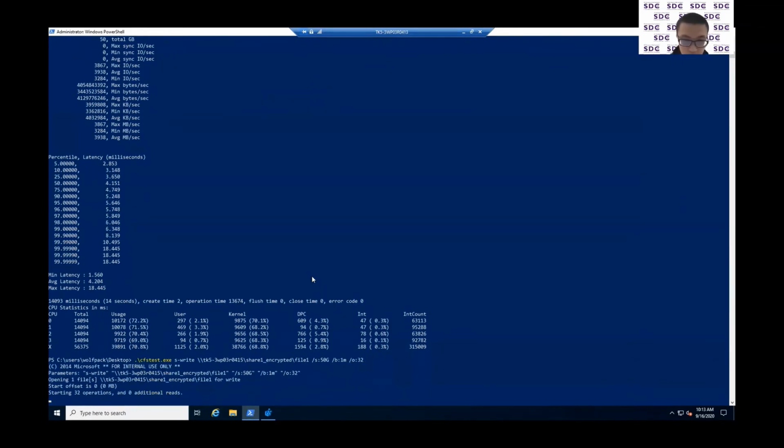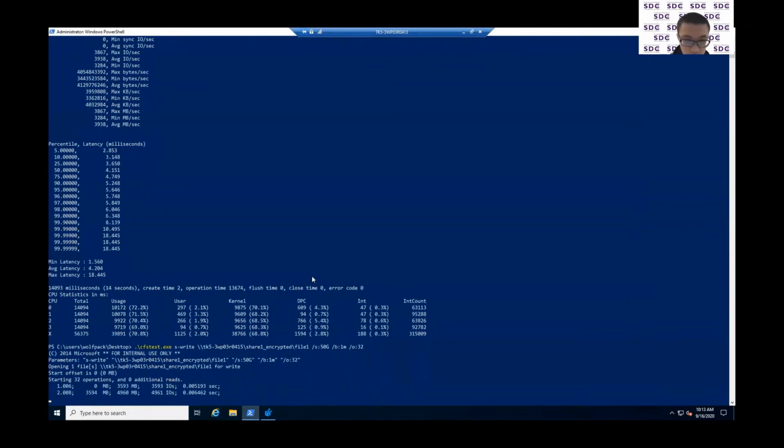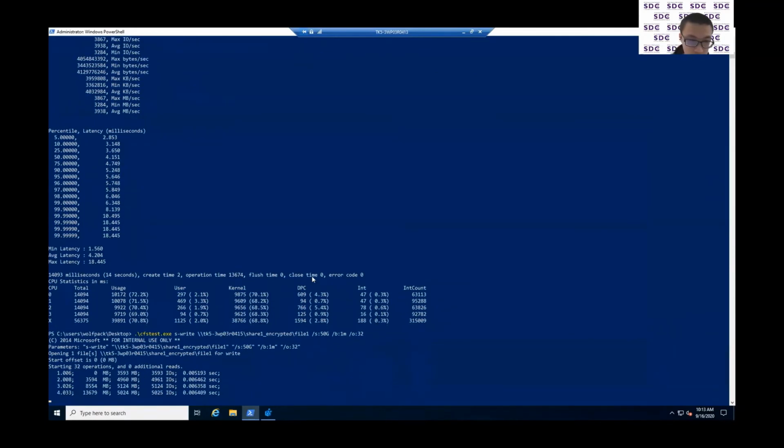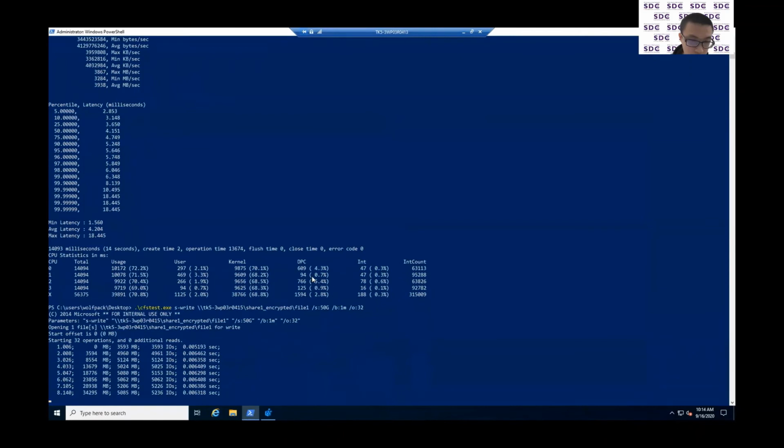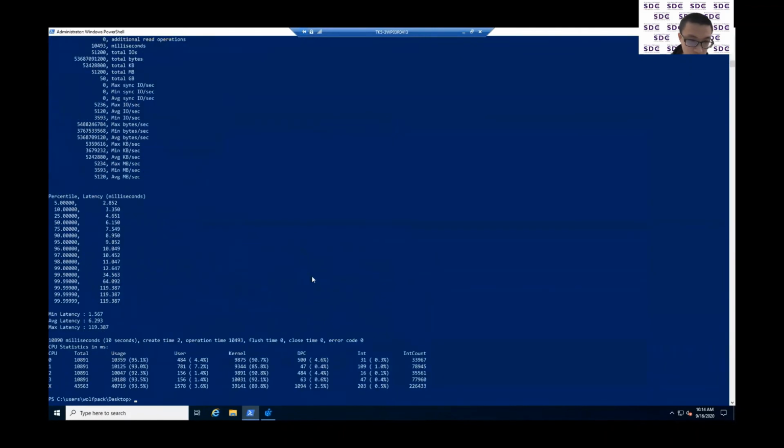But now we will use 32 queue depth, and as you can see, we are sending approximately 5 gigabytes per second, which translates to 40 Gbps.